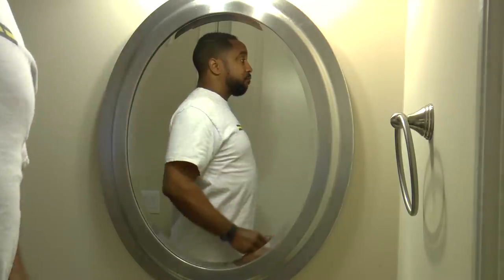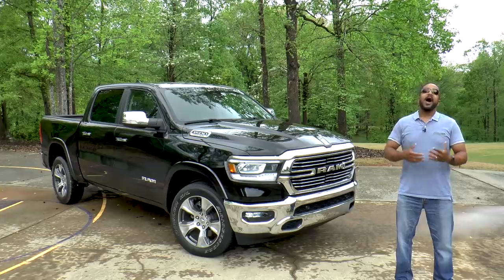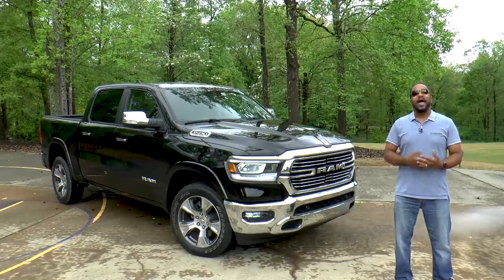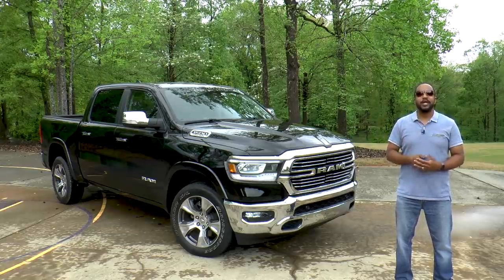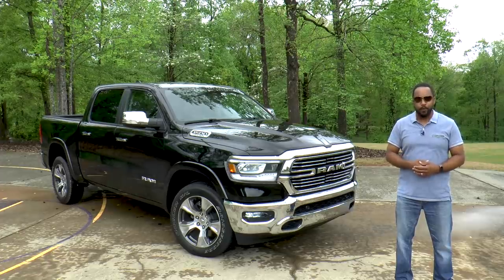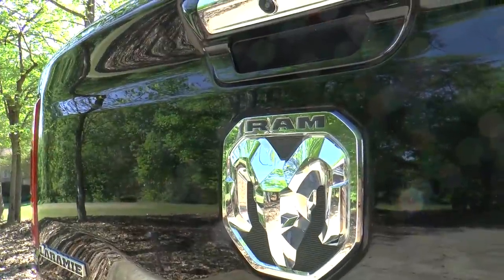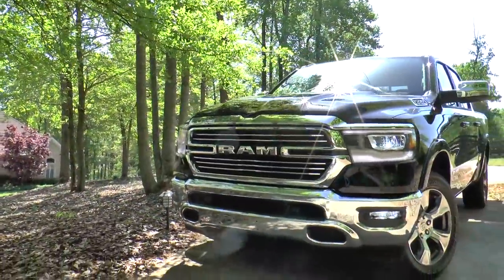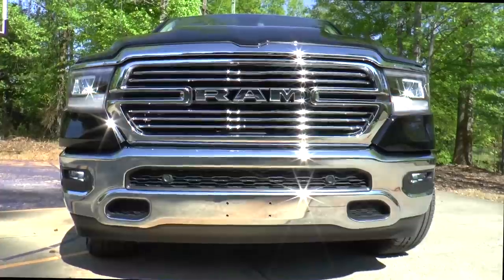Skinny's in, at least when it comes to pickup trucks — and our testers lost quite a bit over the past year. I'm Chris from Auto Academics, and today we're going to take a look at the all-new 2019 Ram 1500 Laramie Crew Cab 4x4. 225 — that's approximately how many pounds the 2019 Ram 1500 lost when compared to last year, and we all know that shedding the pounds helps performance.